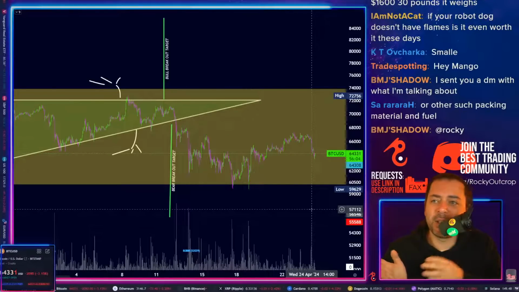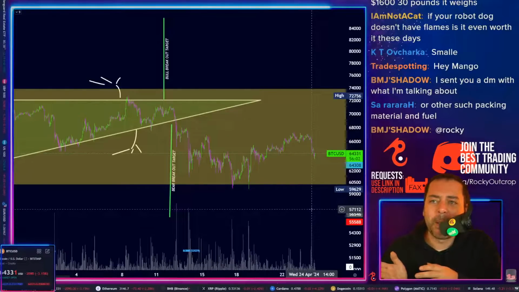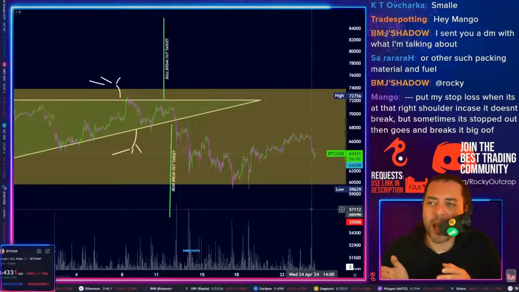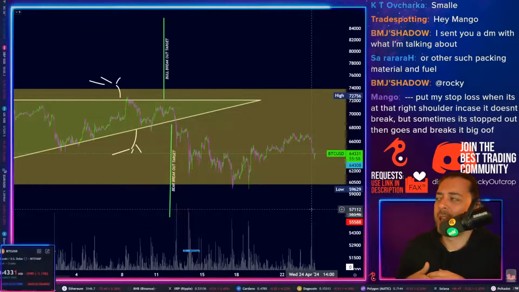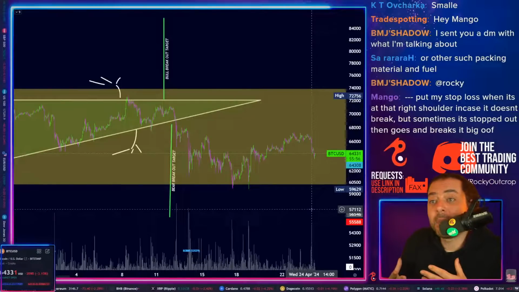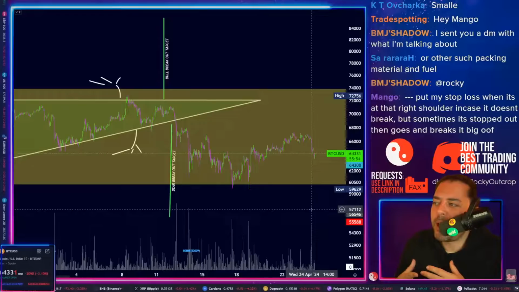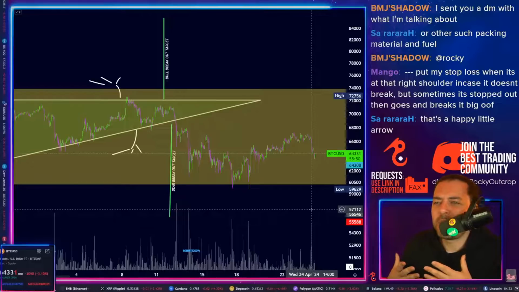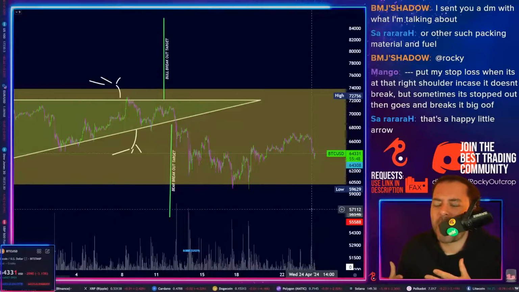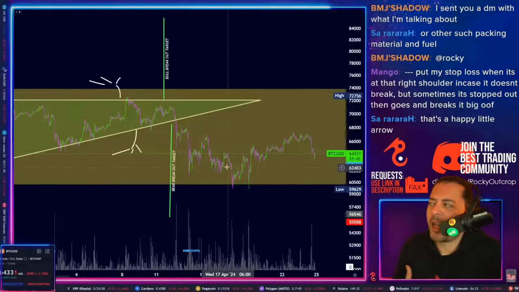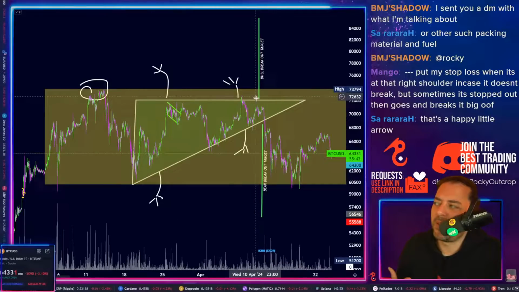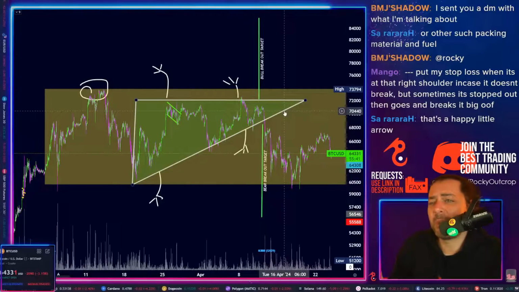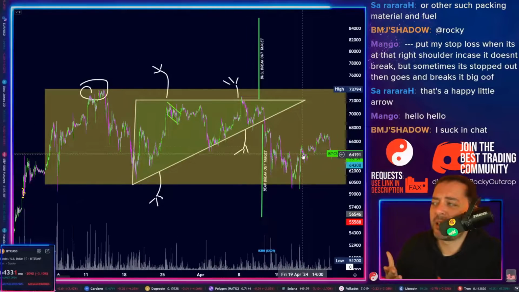If I'd shorted it at the start, just purely based on some random arbitrary thing, then right now I would be in profit, okay? But that's not a particularly good trade. Instead, we use technical analysis to maximize our trading, and during this period of time, there's been quite a few trades that people could make within this section.